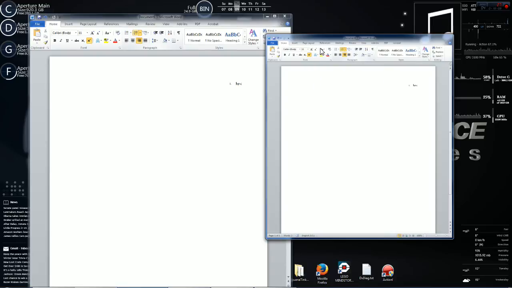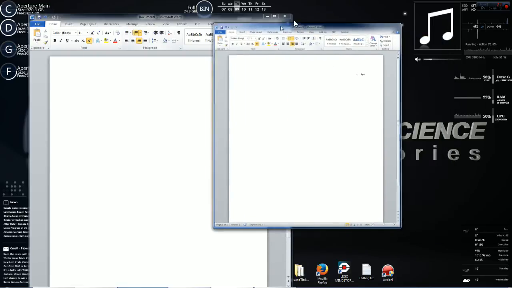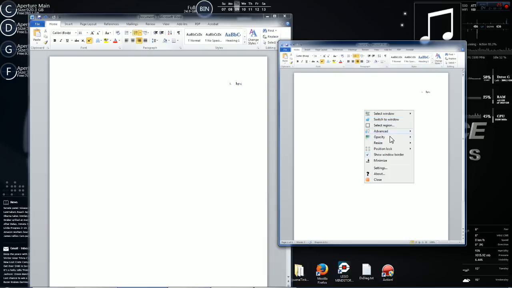I can't click anymore on anything, but I can move the window. But then I can right-click and have access to these options. So that's a pretty nifty thing that's there. So again, if you're working with multiple monitors, it allows you to easily interact at multiple scales. Click through obviously allows you to click through the cloned window, and so you can access stuff behind it if you need to.